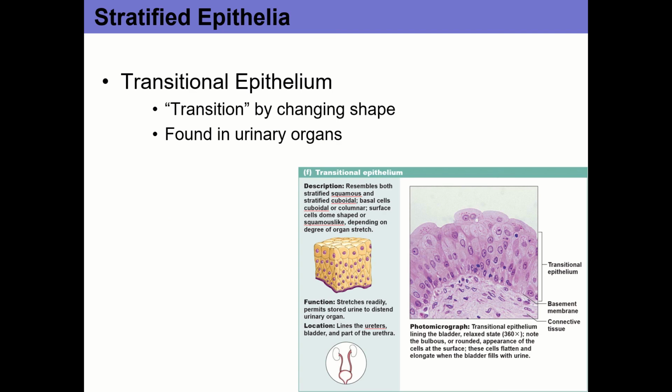Transitional epithelium, I won't ask you about, but basically it changes shape. The reason I won't ask you about it is because the only place it's found is in the urinary organs. So like your bladder has to be able to expand. So, as you consume more fluid, eventually your bladder is going to fill up and then you'll need to evacuate that. But when the bladder is empty, these little cells are all going to be right on top of each other. And then when the bladder is full, they're going to spread out a little bit. And so it's transitional because it essentially transitions from looking like or being stratified into more of a simple looking tissue. So it's kind of both, depending on whether or not the bladder is distended, which means stretched out, or not.